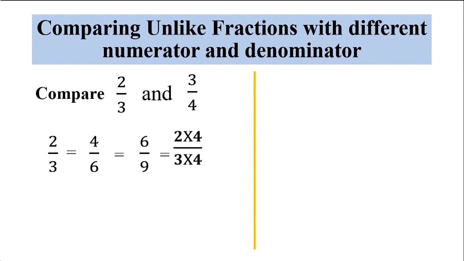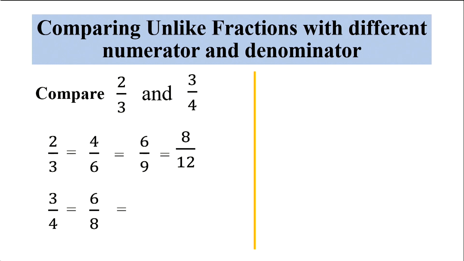How much you will get? 2 fours are how much? 8. Very good. What about 3 fours are? 12. So, that is 8 by 12 will be another equivalent fraction for 2 by 3. Similarly, write the equivalent fractions for 3 by 4. What you will do? Yes, you have to multiply the same number for numerator and denominator. Let us multiply 2 for the numerator and denominator. How much you will get? 3 2s are 6, 4 2s are 8.